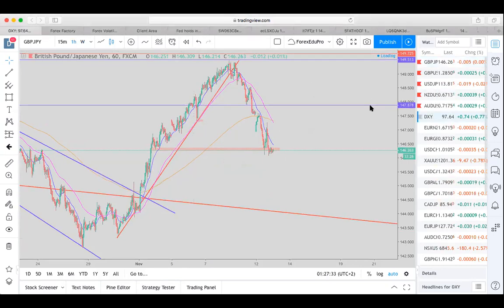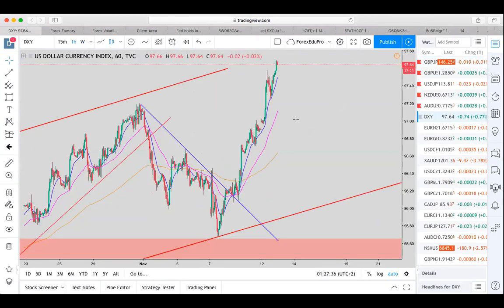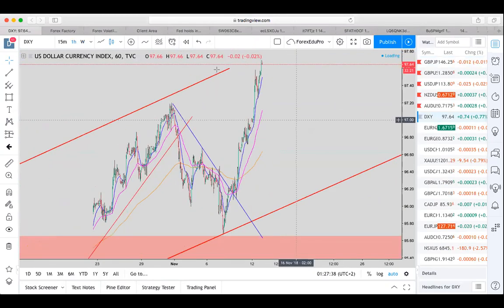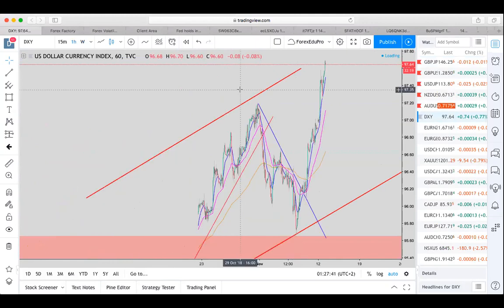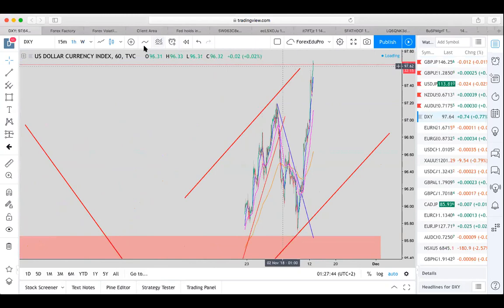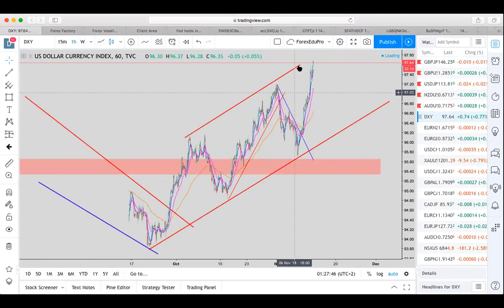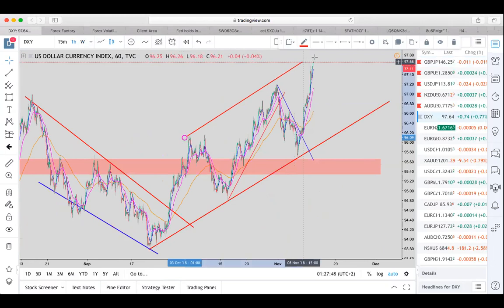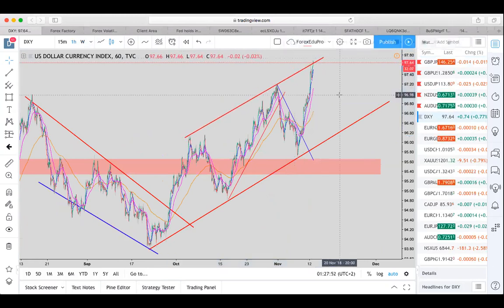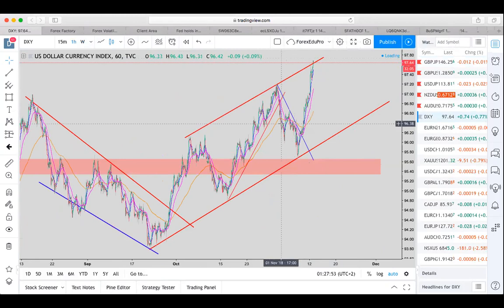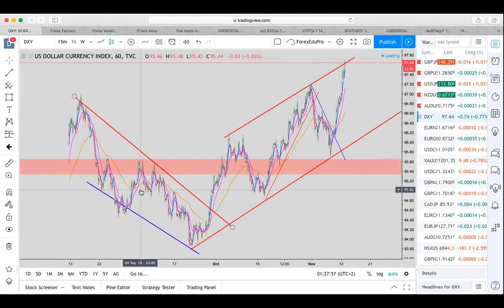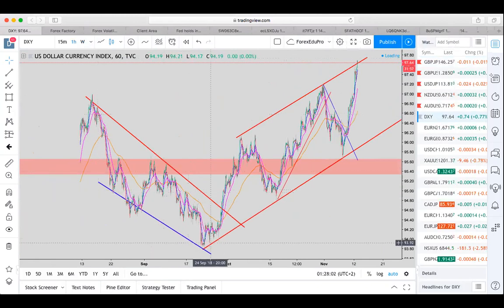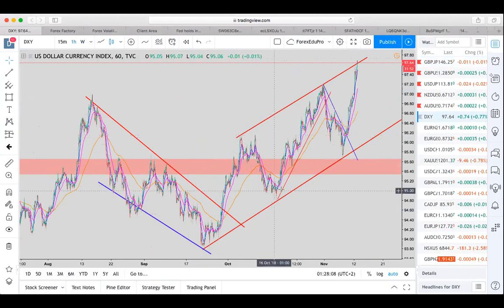Now, I want to show you the dollar index, before I move on to the dollar pairs. Look at this. I have never changed a single line here, guys. I haven't changed a single line here. And look how it's just respecting my structure. Look at this. Remember the whiteboard that I showed you? Descending structure. There's your break. There's your sell. There's your buy. All the way up.